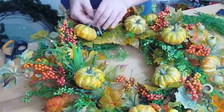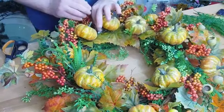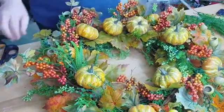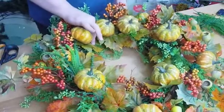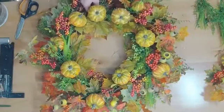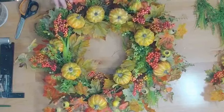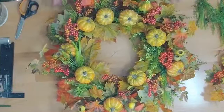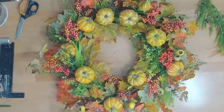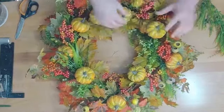So as y'all come in, what size grapevine am I using? So I use an 18-inch grapevine. That is my go-to. I also use a 24-inch, but most of the time, grapevines are 18-inch always. Because what I like to do is extend my wreaths out bigger, so by the time I'm done, they're going to be 24 inches, roughly. So they're a lot bigger.